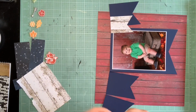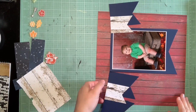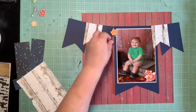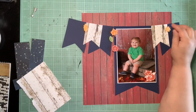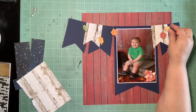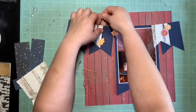So I did go through a paper pad, I have a little 6x6 paper pad of just wood grains, and I pulled out this white distressed wood grain that I felt had the same feel as this red wood grain in the background. So I'm layering those banners up together. This banner style is a lot of fun when you really start layering banners, and it's so easy to do. So if you've never done a layout like this, I strongly advise that you try it because it is a lot of fun.